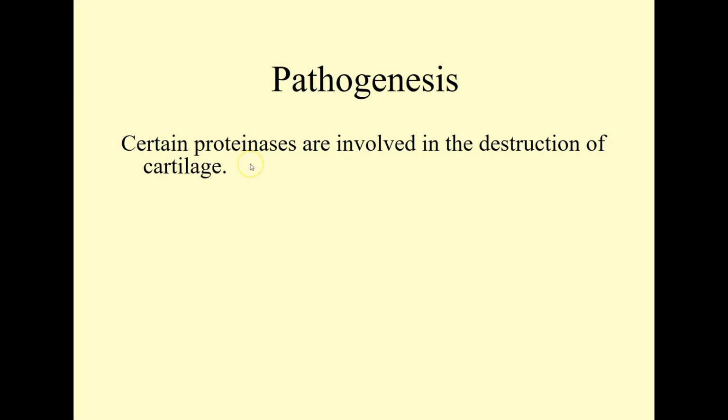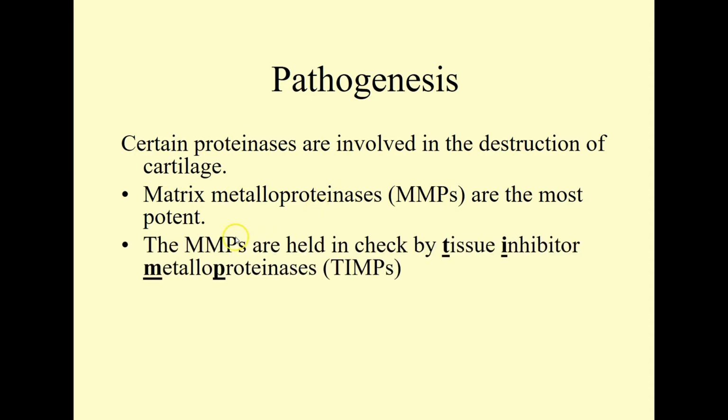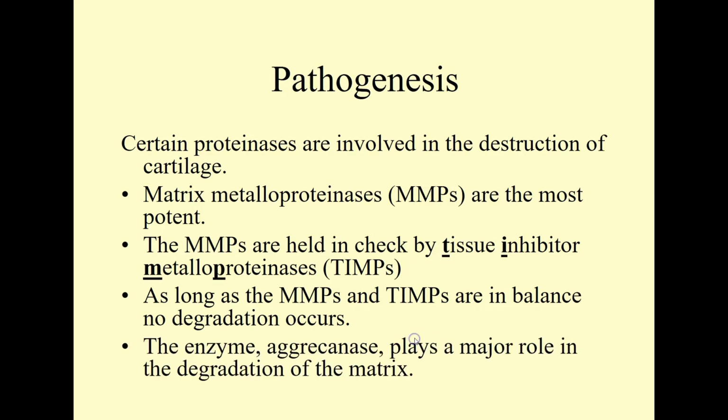Now, when we take a look at normal and abnormal breakdown of cartilage, whether it's part of homeostasis and replacement or if it's part of the degenerative pathway, we're going to be dealing with 2 groups of enzymes here. Matrix metalloproteinases, or MMP for short, are sort of the most potent, and again, they are important for normal turnover. But when they are created in excess, they can overwhelm TIMP, which is tissue inhibitor of metalloproteinase. As long as MMP and TIMP are in balance, we end up with a normal turnover and normal cartilage integrity. And what we see mostly is an increase in matrix metalloproteinases, overwhelming the body's ability to produce tissue inhibitor of metalloproteinases, and we have more breakdown than we do buildup, and we end up with a net loss of cartilage thickness, cartilage function, and therefore cartilage integrity.